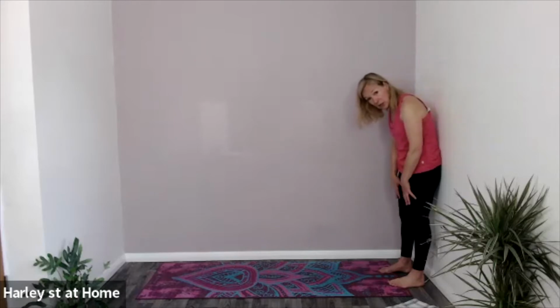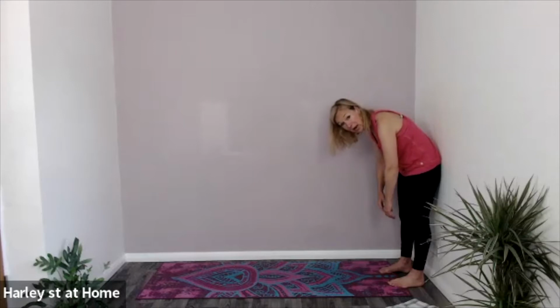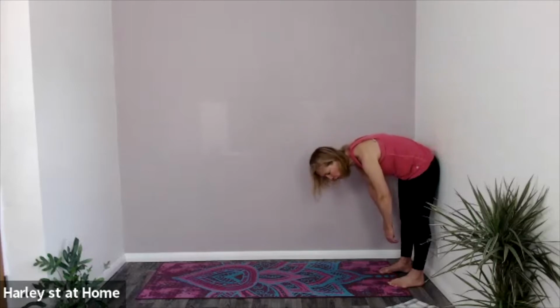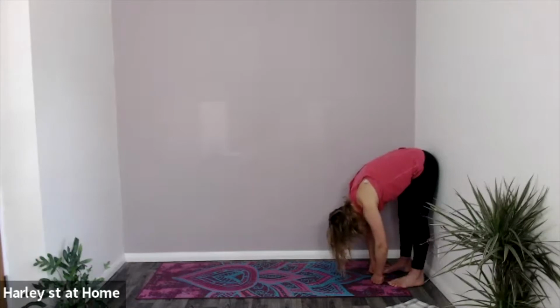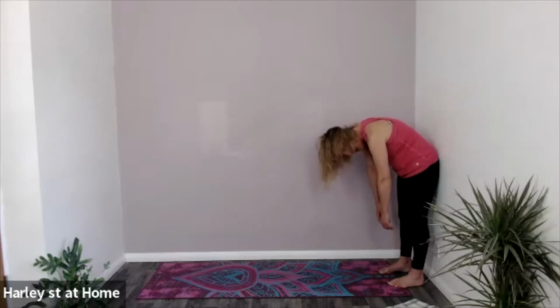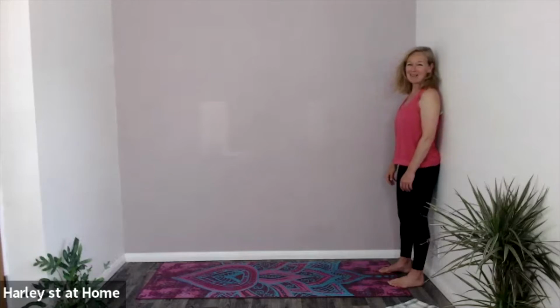Press into the feet. You'll notice your legs having to do quite a bit of work. Almost feel you're pulling your tummy back towards your wall. And again, you might feel you're going to be tipped over. You've got to use your feet. Oh, this is a little bit tough for me. Use your feet, but trust yourselves. A bend of the knees is fine. Good, and then relax, take a breath. You can do it. Press down through the feet, and then using your legs, your tummy, and your back, unravel all the way back up. And in an ideal world, that's how our roll down would feel when we do it from standing. Pretty tough, isn't it?